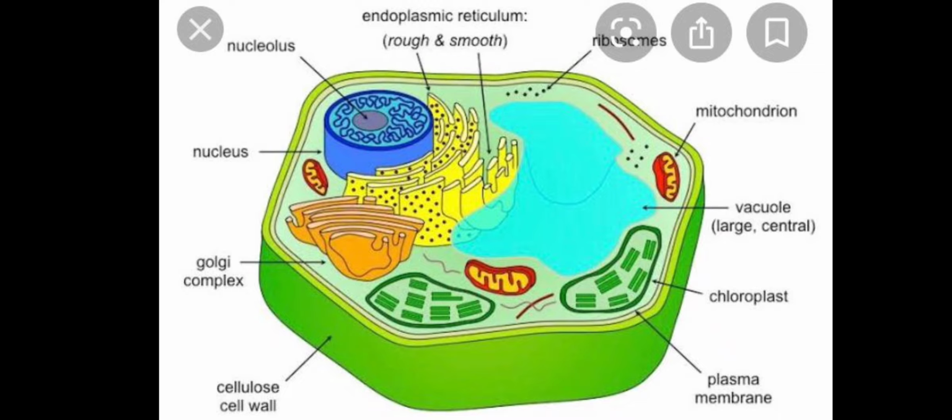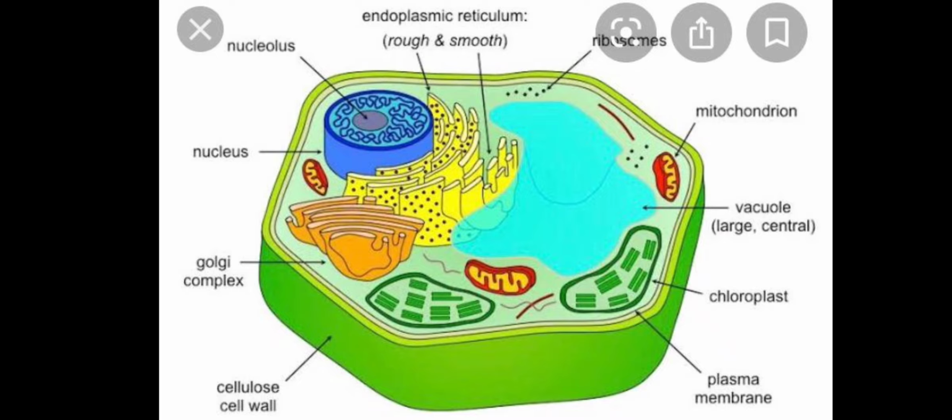The endoplasmic reticulum is of two types, RER and SER. RER means rough endoplasmic reticulum and SER means the smooth endoplasmic reticulum. These endoplasmic reticulums are basically responsible for synthesis of proteins and lipids, and these proteins and lipids are further helping in formation of the cell membrane, and so this is known as membrane biogenesis. Besides that, they also help in detoxification of the cell.